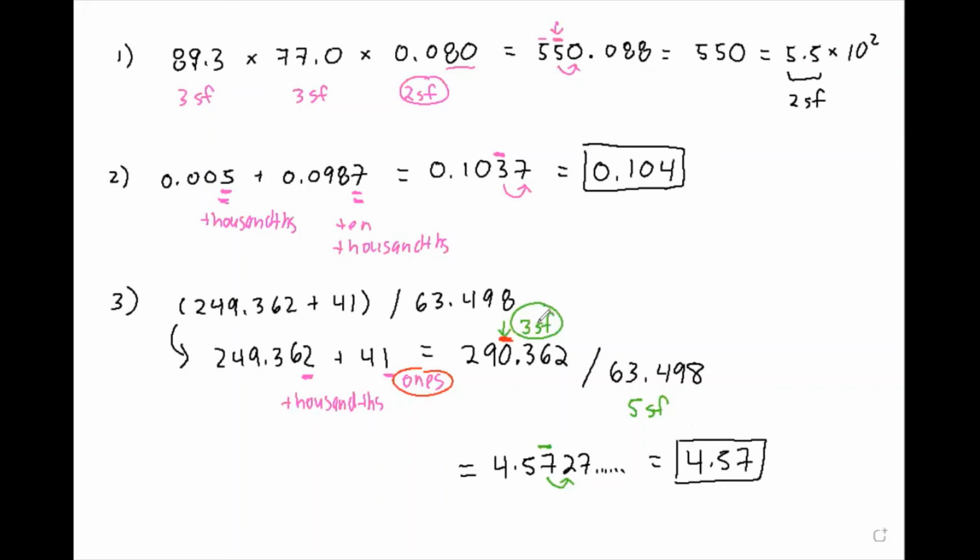So again, the key to getting this one right is following the rules for sig figs in the first step, recognizing that 41, that measurement, had the least precision; it stopped at the ones place. So whatever answer we got from this step, our last sig fig was in the ones place, but we waited to round it until the very end. So we left all these other digits. And if you're doing this in your calculator, just leave this number up on your calculator so you don't accidentally round, and then go on to the next step and just keep tabs that you had 3 sig figs at the end of this step.